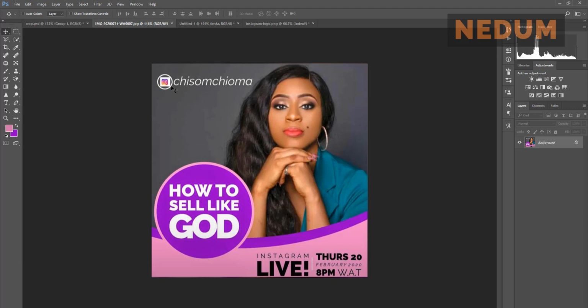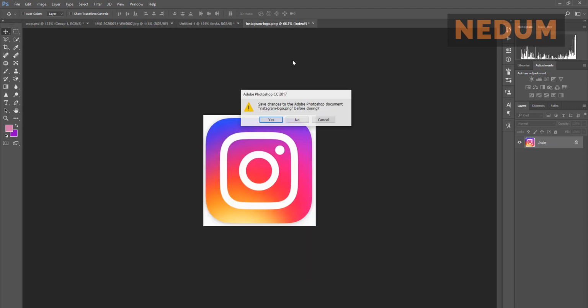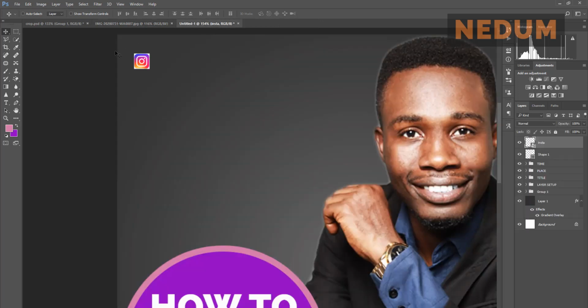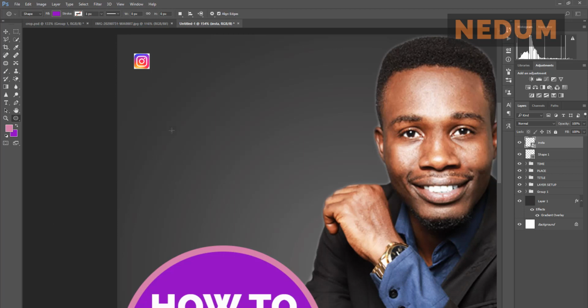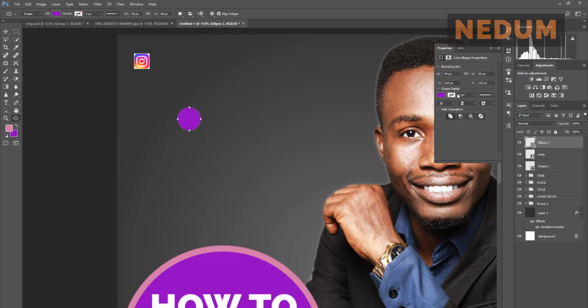It's no longer a big deal, but to make this kind of circle, this is what you would do. You can close this now, you don't need view again. Get the circle tool, hold your shift and create a circle.